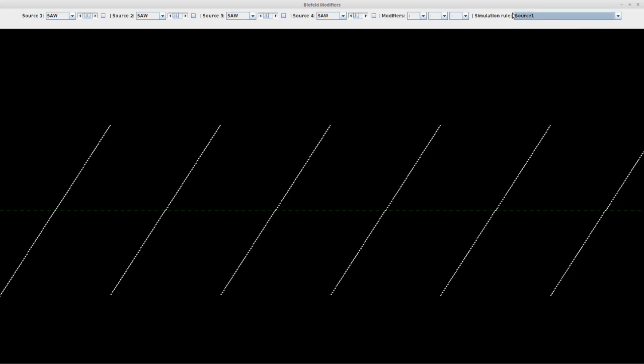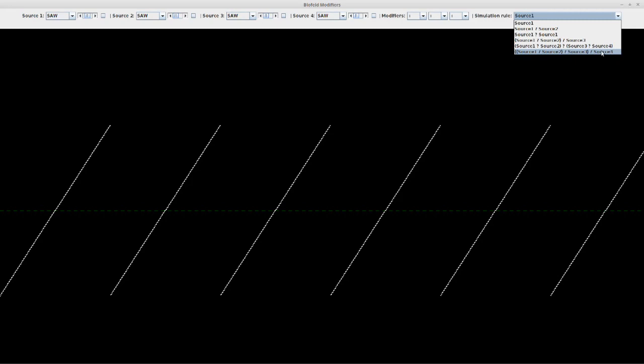In this case here I'm showing source 1 directly, but also possible are, for instance, combining source 1 and source 2 with a modification, source 1 with source 1, taking source 1, modifying it with source 2, then taking the results and combining it with source 3, and also source 1 and source 2 combined with the result of source 3 with source 4, and last but not least source 1 with source 2, then modified with source 3 and modified with source 4.